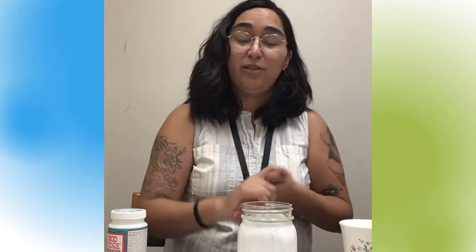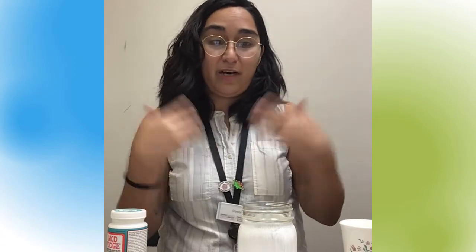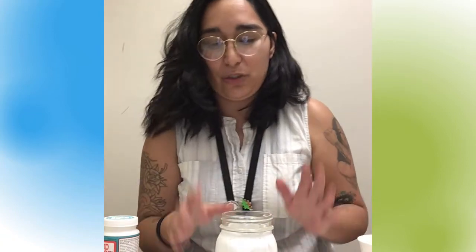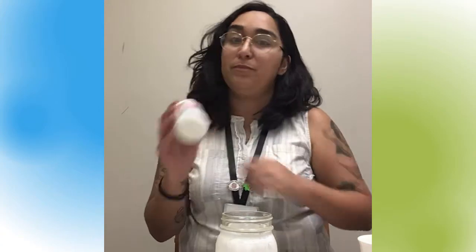But as a minor note, Mod Podge will not work on the inside of the mason jars unless you're planning on taking your time with that and using the right Mod Podge or even a spray adhesive. I did not do that, however. I'm only doing the outside of mine. I attempted to do the inside so that I could give you an example. But that's not what we're here for. We're here for the outer decoration. So let's move on.